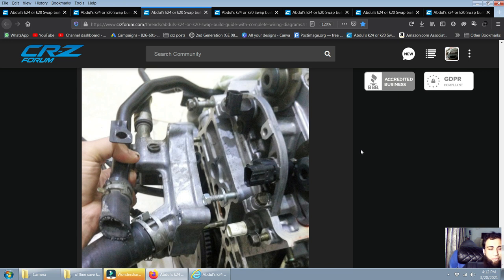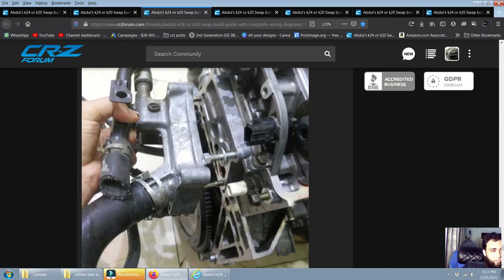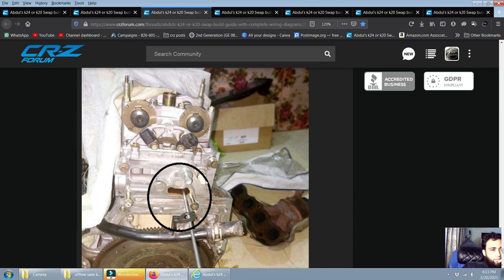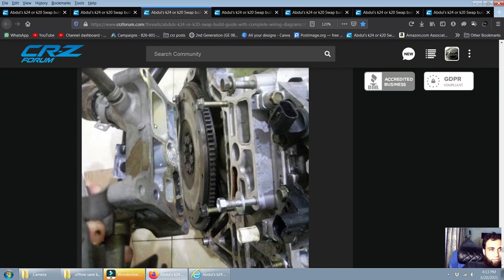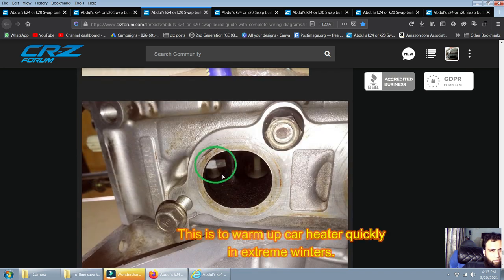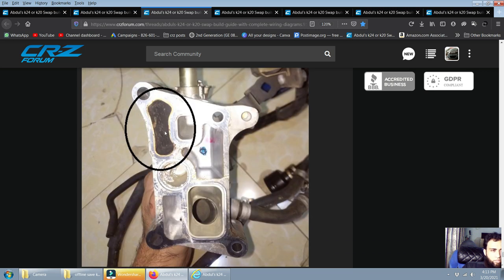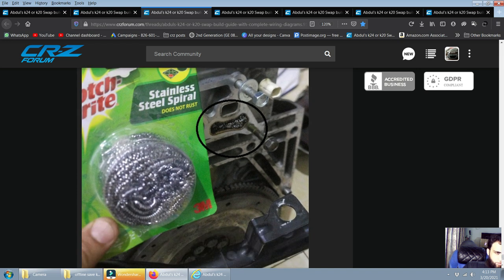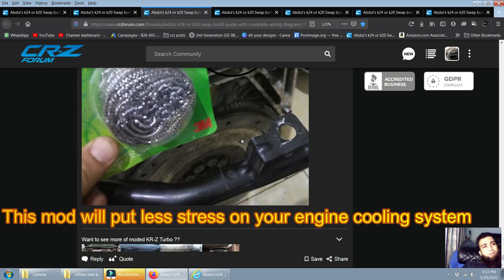Another mod: if you live in a country where the temperature does not fall below zero in winter, you don't need this. This mod prevents exhaust heat from cylinder 4 from entering your coolant, making the engine run 5 to 10 degrees cooler. Just remove the main radiator hose housing near the flywheel — it's four nuts. You can see this is where cylinder 4 heat enters the coolant. Just block it with a stainless steel wool gauze and put the cover back.